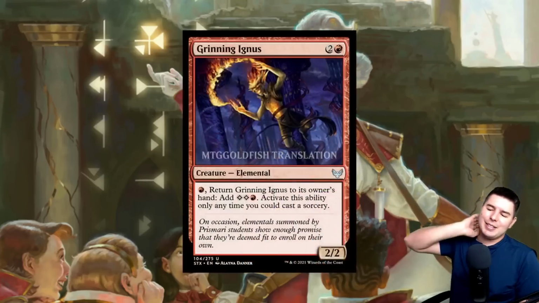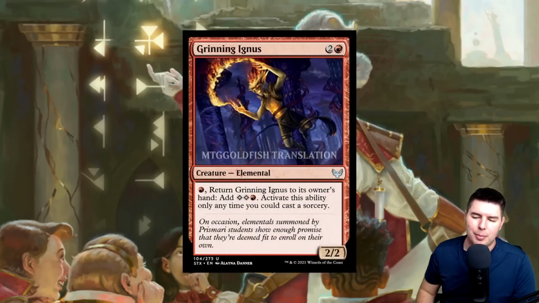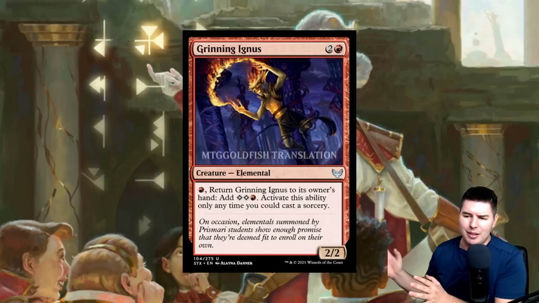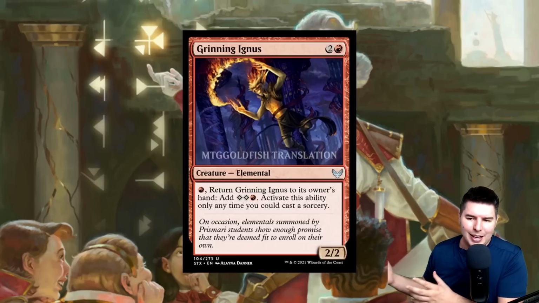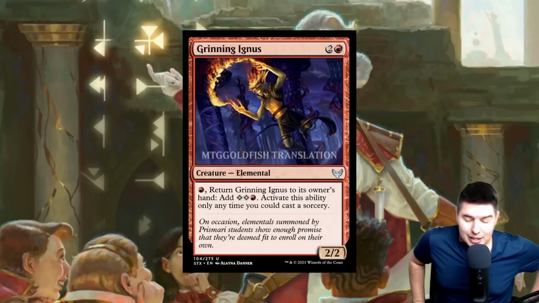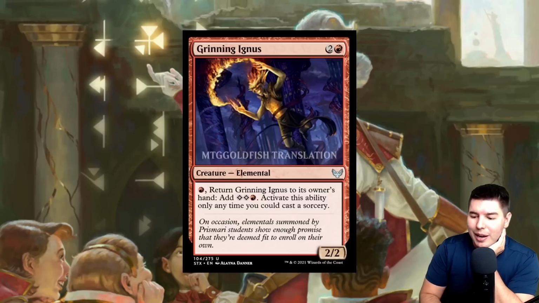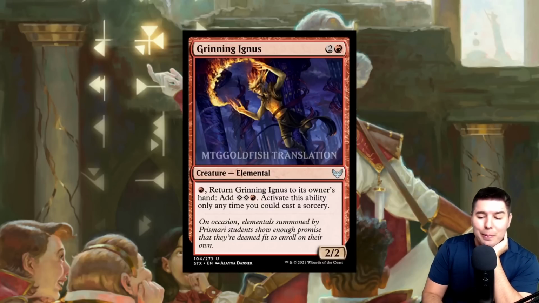All right, diving into some of the uncommon cards. There's some really powerful uncommons and common cards. I'm going to try to skim through the less good ones pretty quickly, and then kind of stay a little bit longer on the better ones, because some of these are going to see lots of play and some of them probably not as much. Grinning Ignus, 3 mana 2/2, is a reprint that is really powerful.